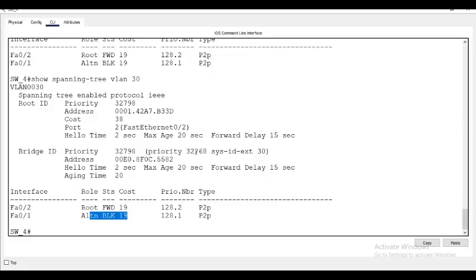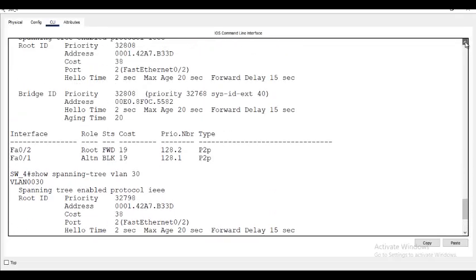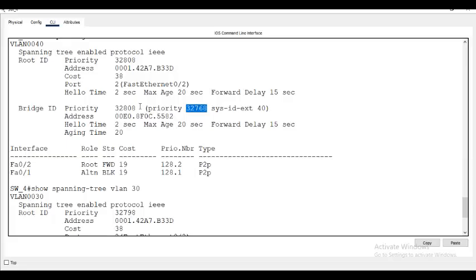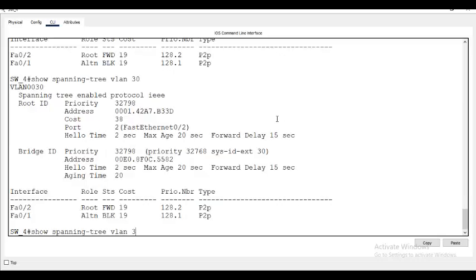You see the VLAN 20? 32768 plus 20, which is 32788. And you see, same interface is blocking. So for all VLANs, this one port is blocking, which means none of the VLAN traffic can go through switch 4 because it is blocking for all VLANs.